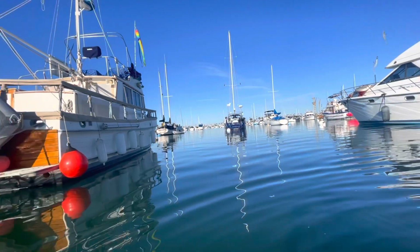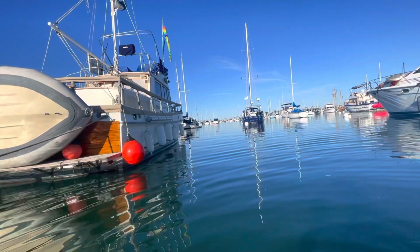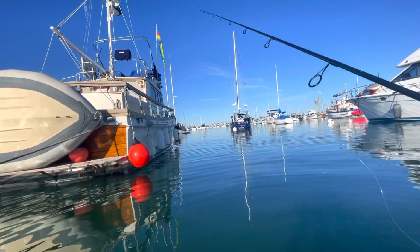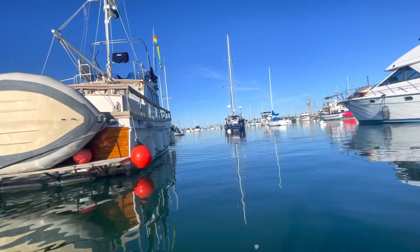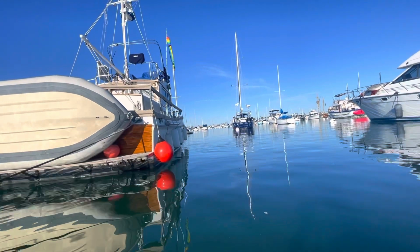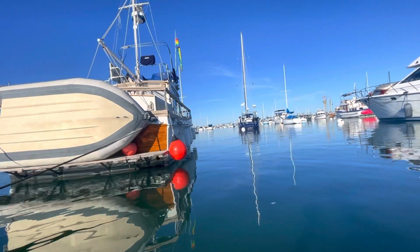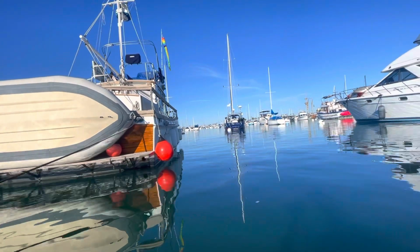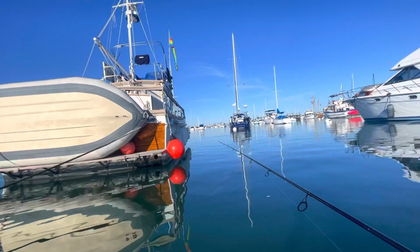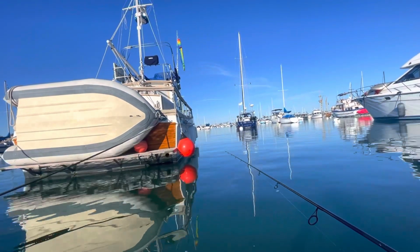All right, so we're gonna target these boats with the shade line. That's where usually these spotted bay bass will be holding in the shade areas, especially in the summer months when it's hot out and bright. These fish seek these shade lines from these boats so they can hide away from the sun. It's winter time, but the sun's still up. They're still finding that shade.